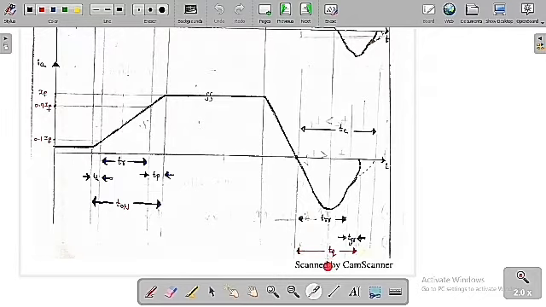This TC should always be greater than TQ, then only we can confirm that the device is totally off. Means we have to apply the reverse voltage for longer than the device turn off time. If you apply the reverse voltage across the device for more than TQ, then only we can say the device is fully off. TRR means the time from 0 to 0.25 of IRM, and from 0.25 IRM to 0 we are going to call TGR.